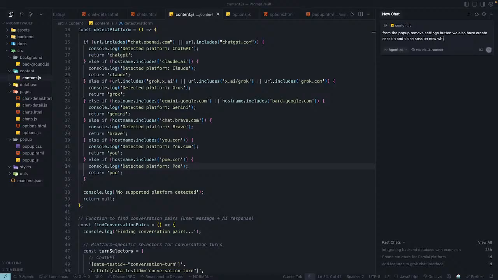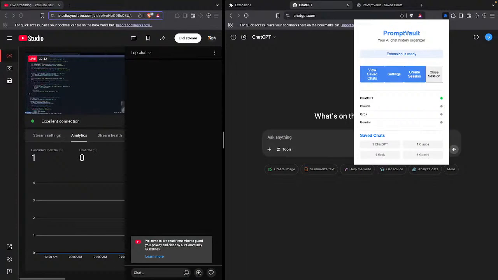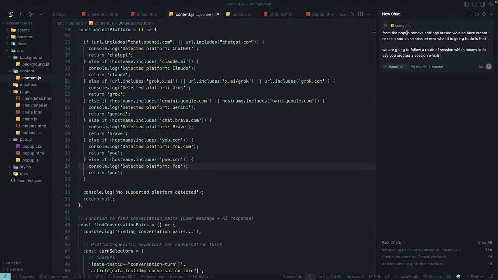Now, what it is going to do is that we are going to follow a route of session, which means, let's say you created a session, and in that session you are talking to the LLMs.